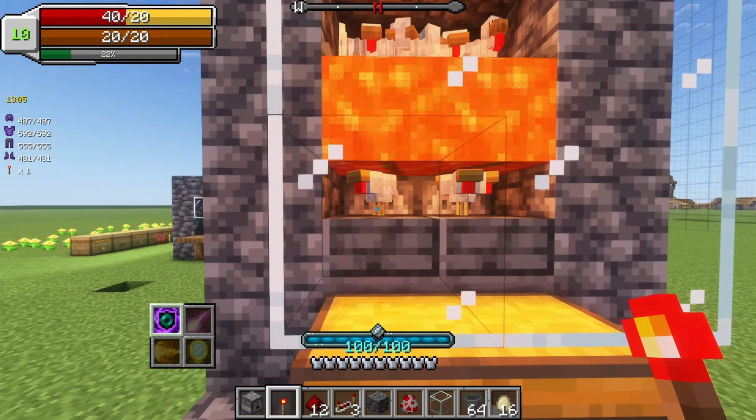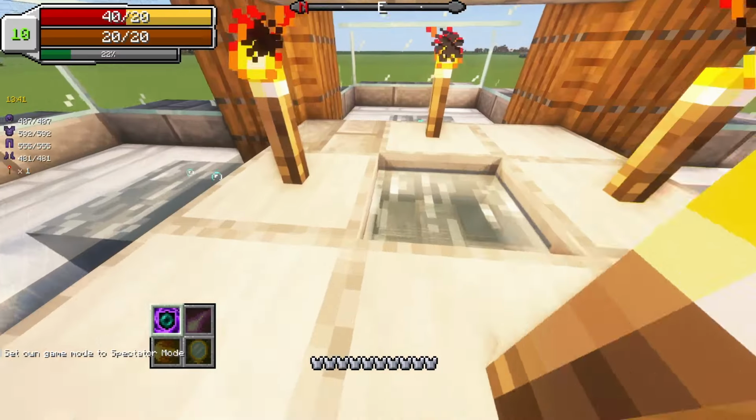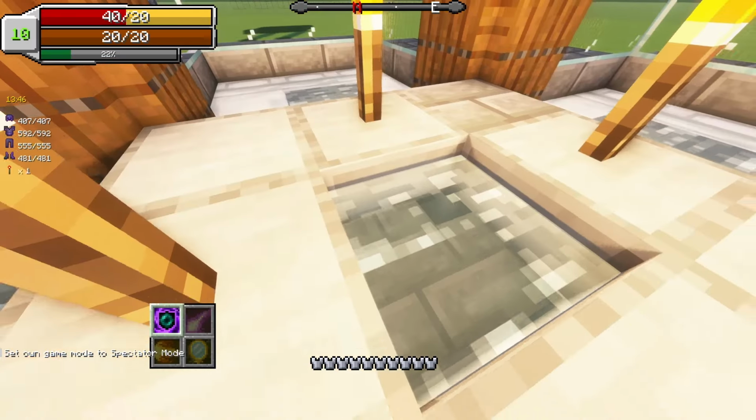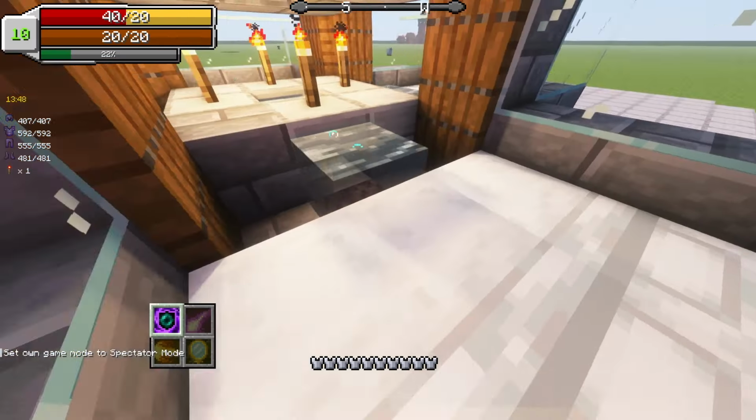But there is a zombie in the center. I'm gonna get a spectator inside of this thing. There is a zombie in the center who is supported by this block of water, just sitting here. The reason that he's in the block of water is because of these. But he's sitting here in this block of water. There's a bunch of villagers over here.